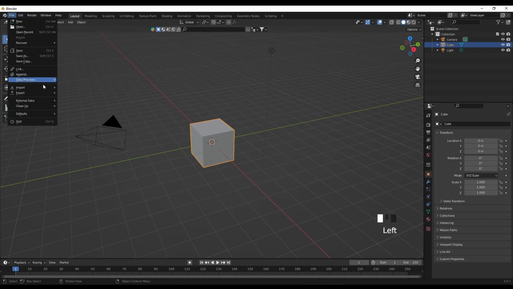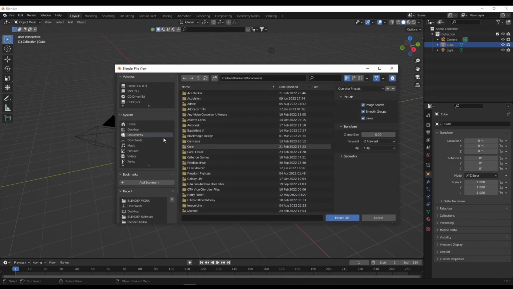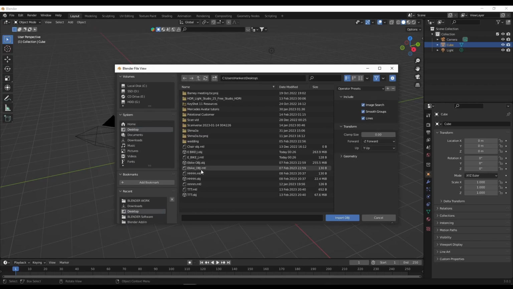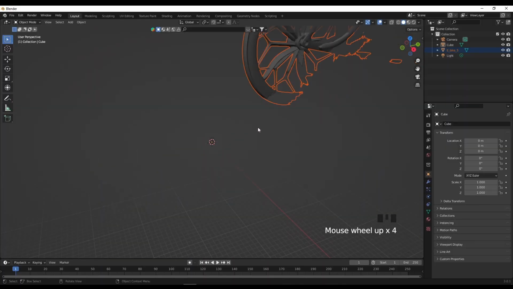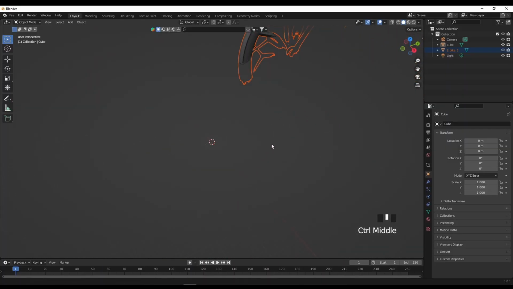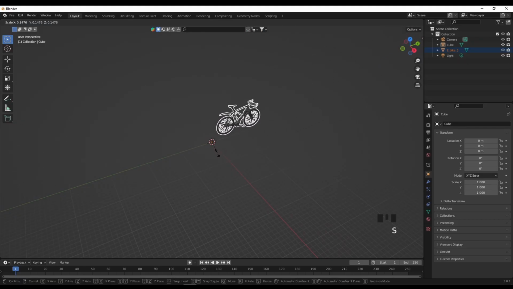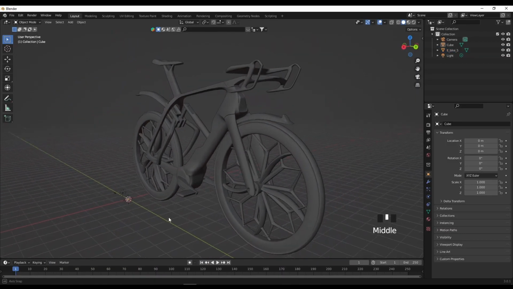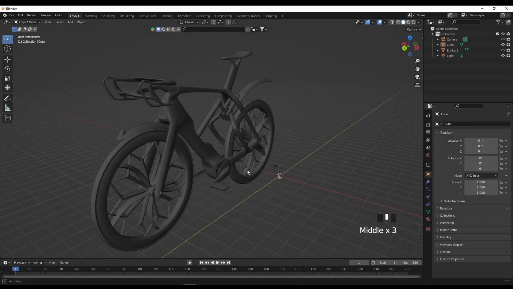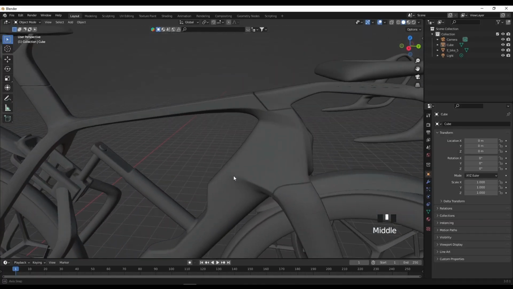From here I'm going to go to File, Import, and OBJ. Let me select my file and click on Import. I'm going to just scroll down with the mouse. You're going to see the model is very big here. So I'm just going to press the S key to scale it down, and okay, maybe I'm just going to zoom a little. And the model looks totally amazing in Blender now. So the details, as you've seen, everything looks great.